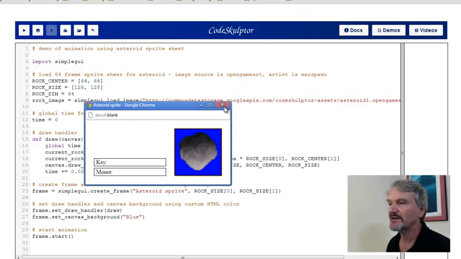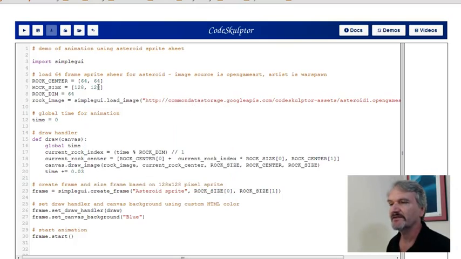Well, let's briefly glance at the code. The first thing I'm going to point out is that I've got some information attached to the rock. I'm not using the ImageInfo class. I'm going to let you work with that, give you a little bit of meat to chew on there. The critical thing, notice, is I've loaded the image in here. I have the center, and I have the size.